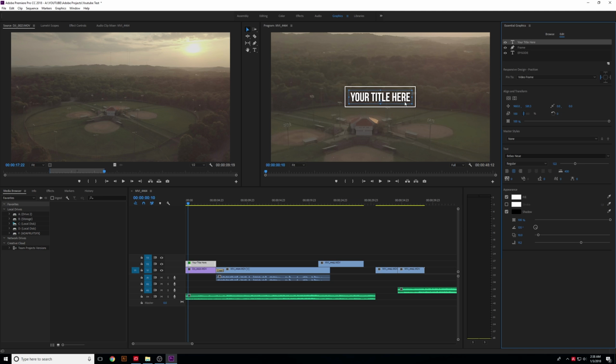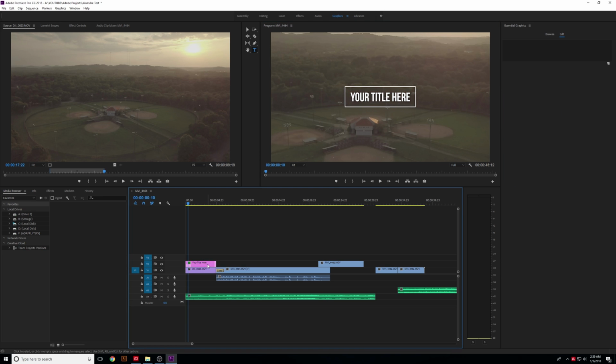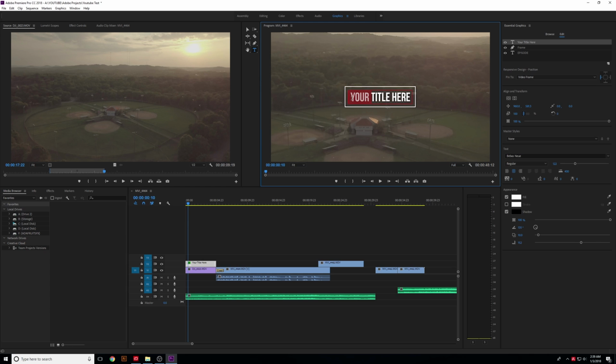There's a couple ways to do it. You can select the frame and adjust it there, but you may just want to click directly onto the screen, and you can directly highlight your text on here as long as your title is selected. You have to make sure that you go down here and select the title first, but then you can go on to your title right here on your preview screen and double click on here and start highlighting and deleting and changing the text directly on here, so you don't have to find it over here on the right and figure out what's going on.